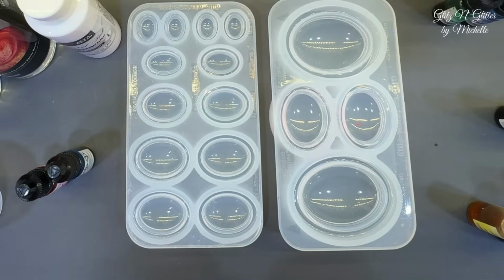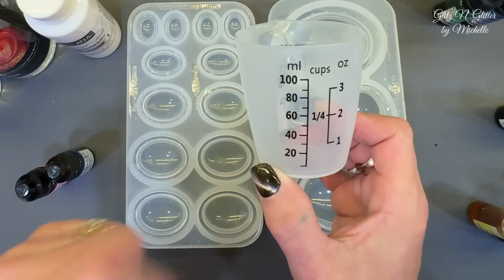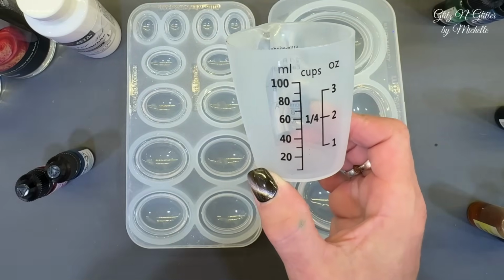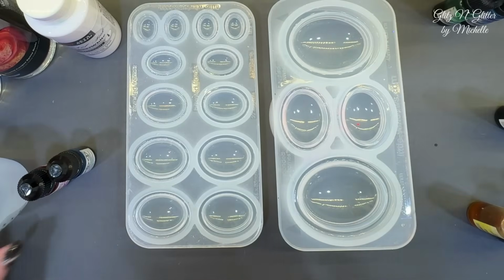So let me mix up some resin. I'm going to use this cool little cup that I just got. I guess I'll do like 80 milliliters, more than I needed. We need to hold some back for the white. So I've never done Sinker White in resin before on a thing like this. So Don said if I can get this right today, he will do one with me. So let's hope I can get this right so I can make him come in here and learn with me.